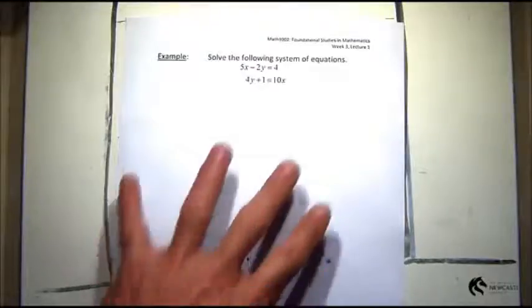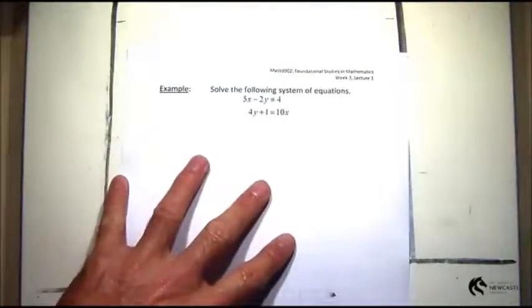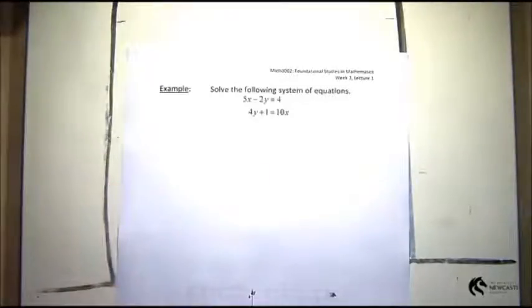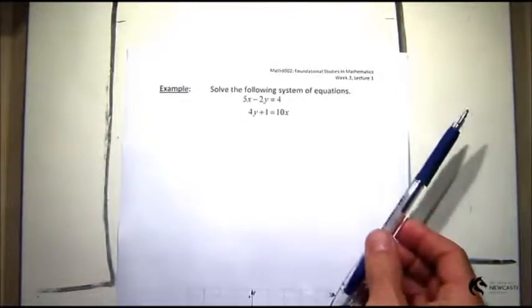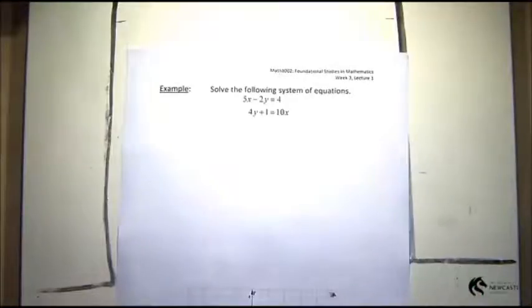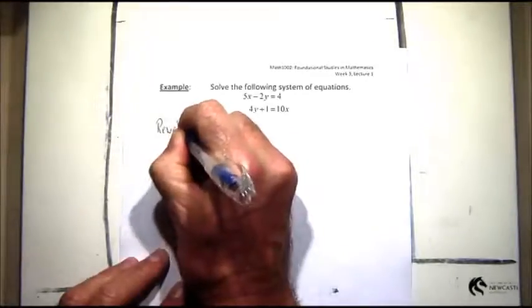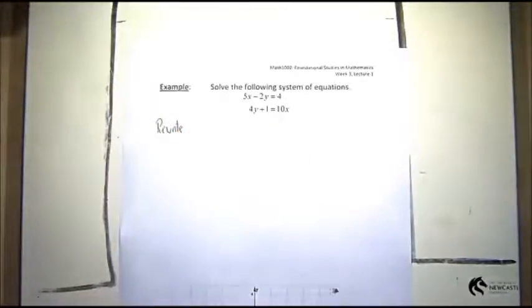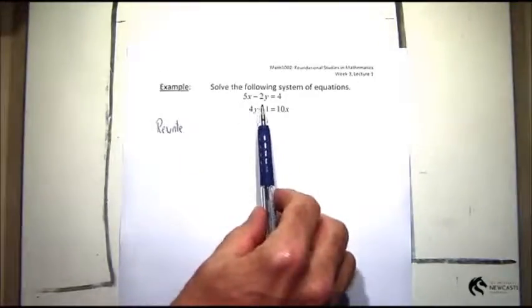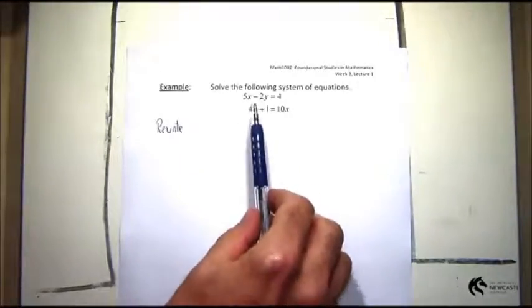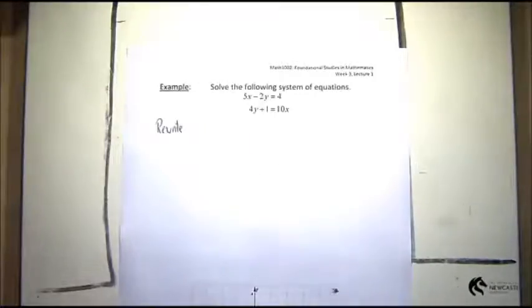So, solve the following system of equations. So the first thing I would do is I would rewrite these equations with the variables on the left and the constants on the right. I find that easier to do. Well, I guess the first thing, let me go back. I actually have here two linear equations of two variables. So that tells me I can use my simultaneous equation methods to solve these, to get the answers.